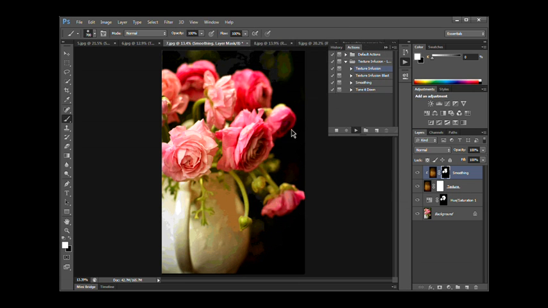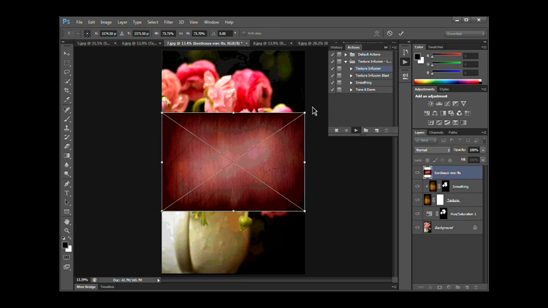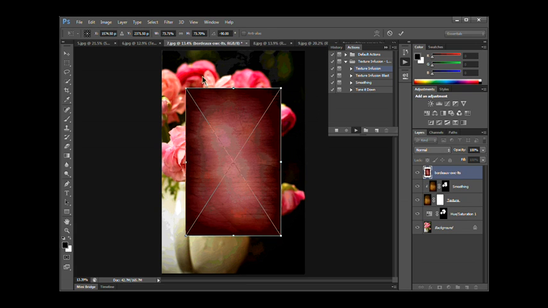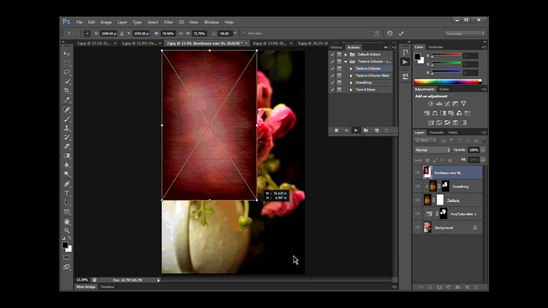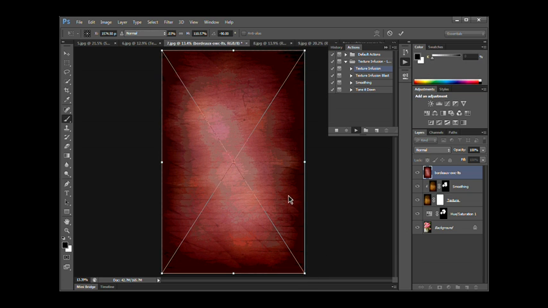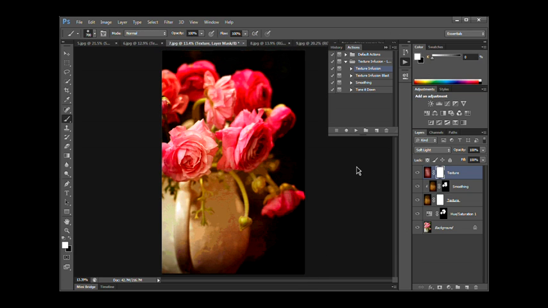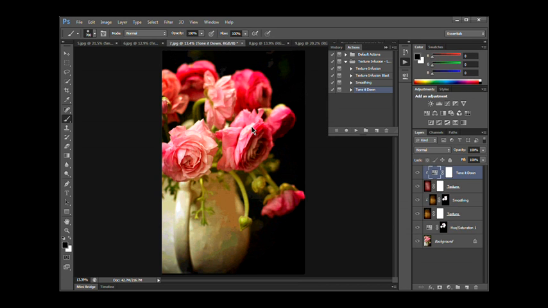Now, I'm going to go ahead and put on another action, texture. I caught myself this time. And rotate it. We're doing a lot of vertical photos tonight. I know, I noticed that with mine too. Okay, so this one, way too strong. So I'm going to take the opacity down to 75%-ish. That'll work. And then I'm going to tone it down.